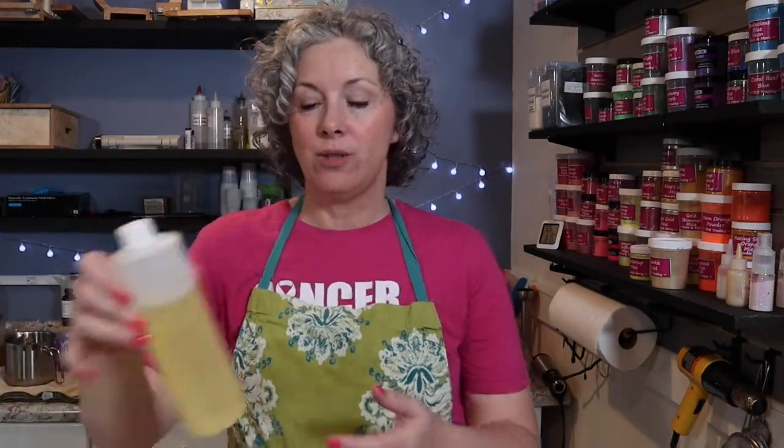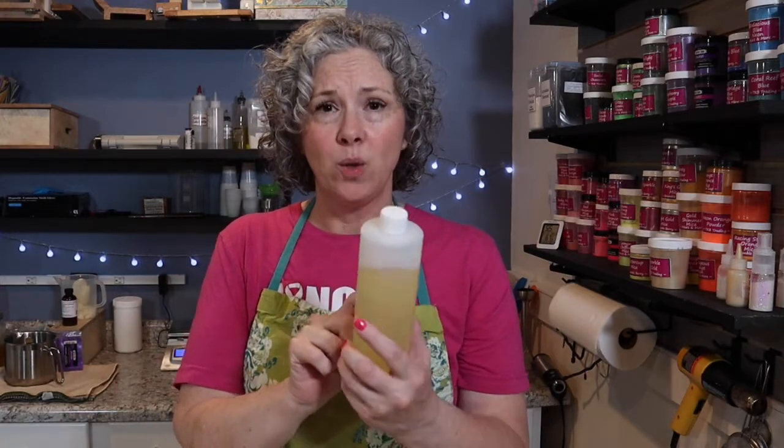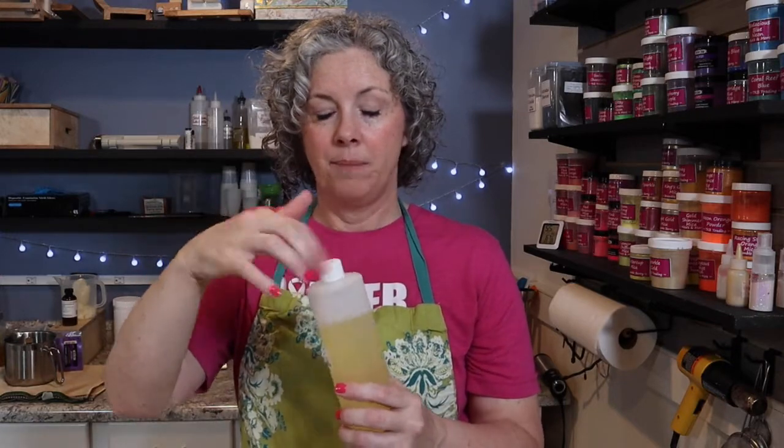The fragrance I'm going to use today is BeScented's Salty Mariner. I do like this fragrance. I made it just one time, and it's appropriate. Salty Mariner salt soap made with ocean water.